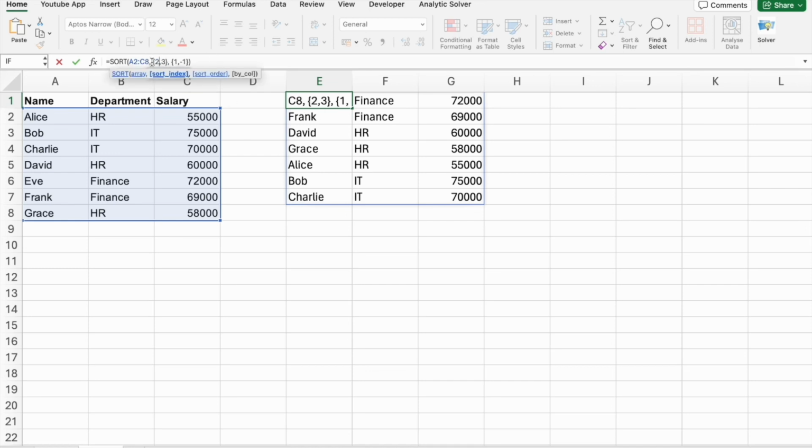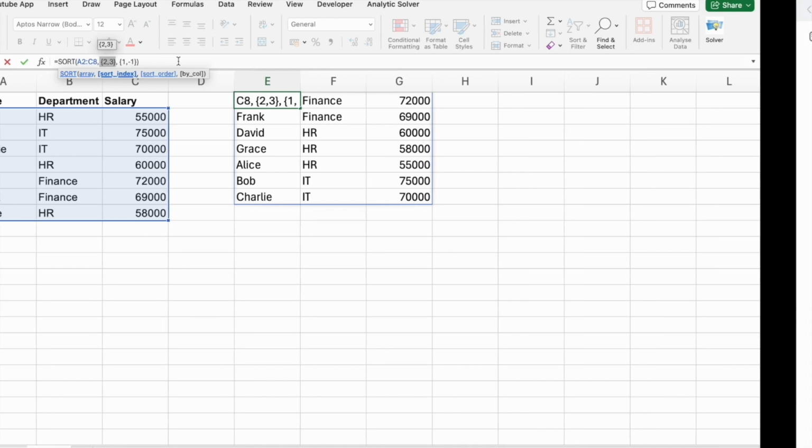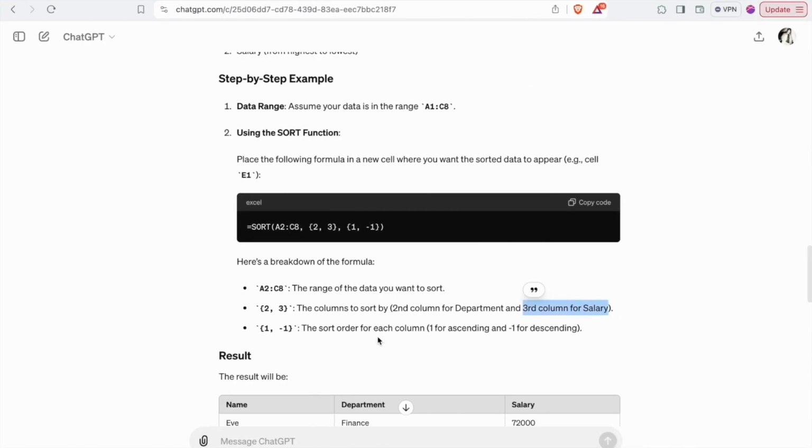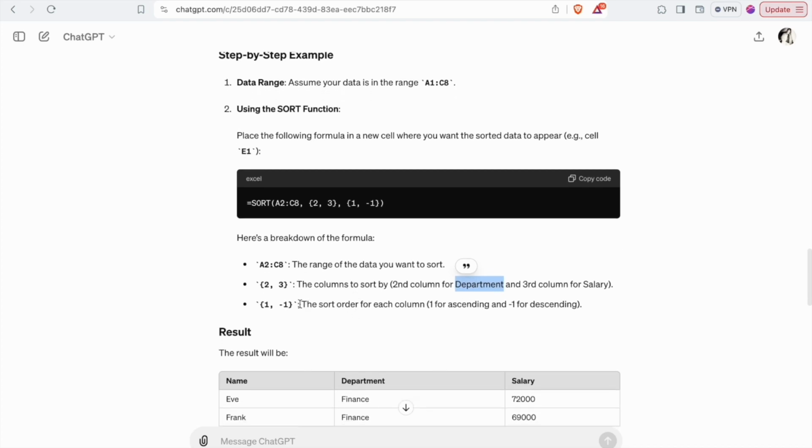So that means this is a sort index. Second column for department and third column for salary. Then 1, -1. The sort order for each column. 1 for ascending and -1 for descending.